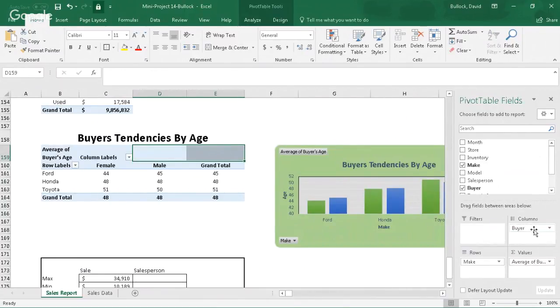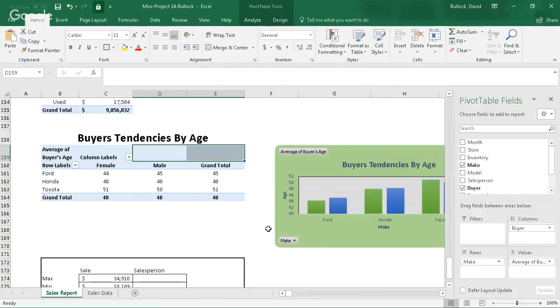So I have buyer across the columns, I have the make down on the rows, and the average of the buyer's age as the value. And then there was a big value, so I just took it down to a whole number with my decimals and formatting. And I just created a chart from that.